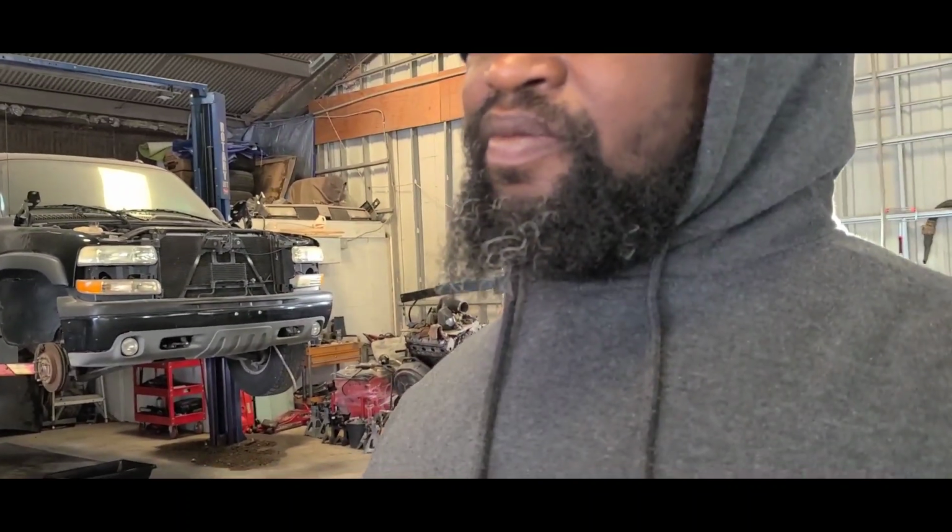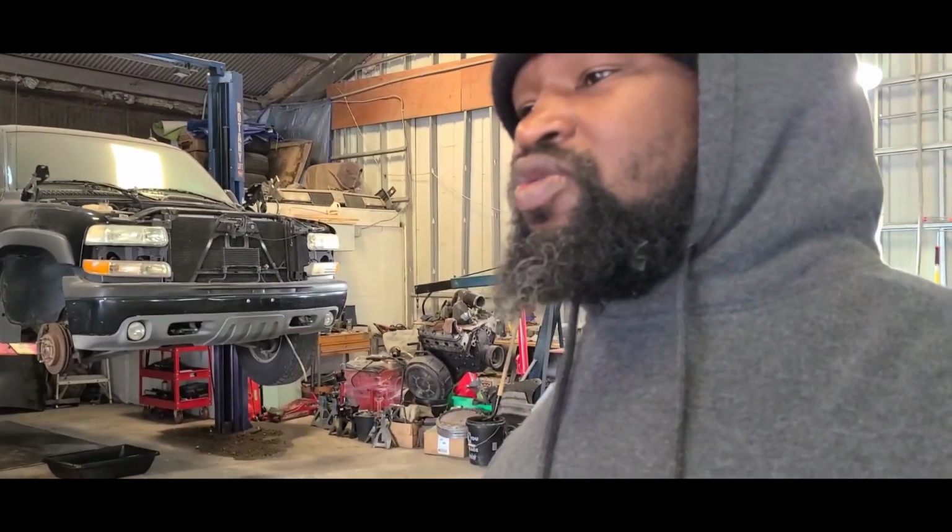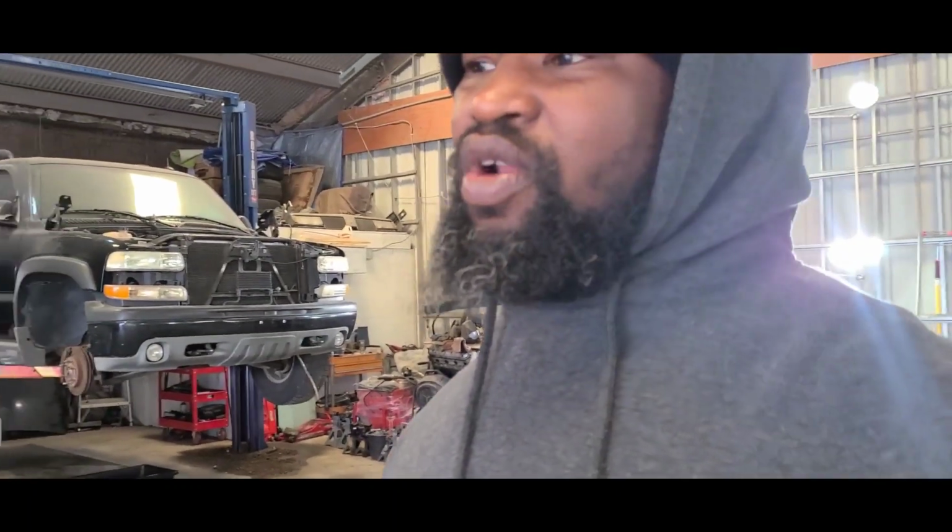And the way he put the doors on the brand new hinges, he didn't line them up right. So every time I closed the driver door, it would hit up against the back post of the quarter panel. What wound up happening was it chipped the paint on the door edge and folded over onto the face of the door. Y'all might have seen that in one of my other videos.